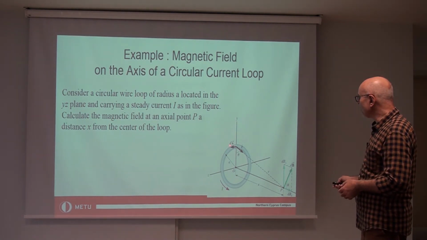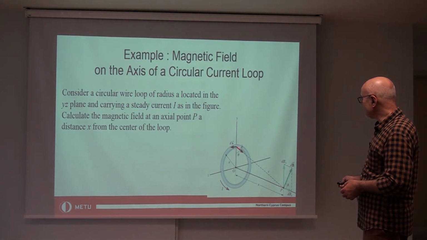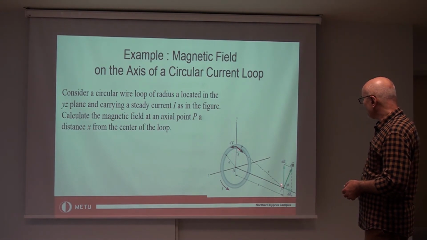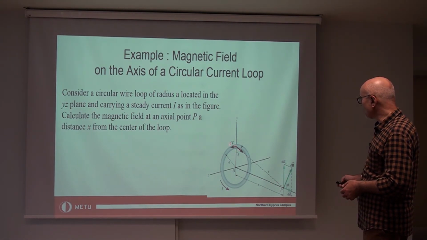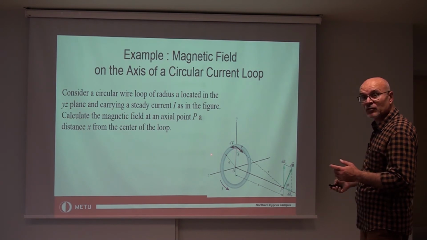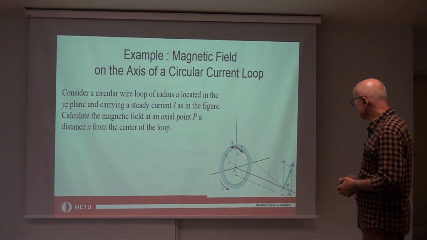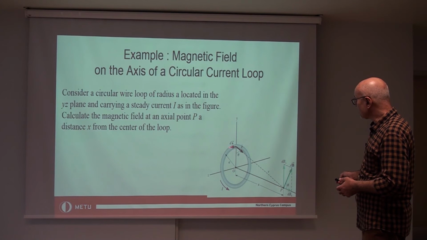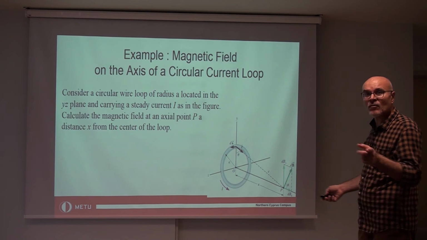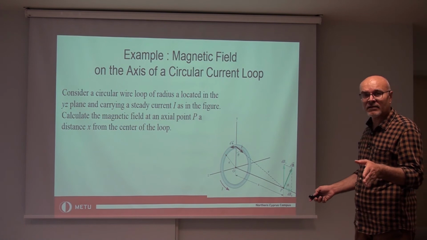So the first thing is, let me consider this ds, and I want to find the magnetic field here. Now, this is ds, this is r hat. Again, r hat is a vector that goes from ds to the point where I want to find the field. Now this angle is pi over 2, and it's pi over 2 for all ds's because of the geometry. I mean, this line which comes from the point on the axis to any tangent to the arc is always pi over 2. This is the geometry. So the angle between ds and r hat is pi over 2 all the time.